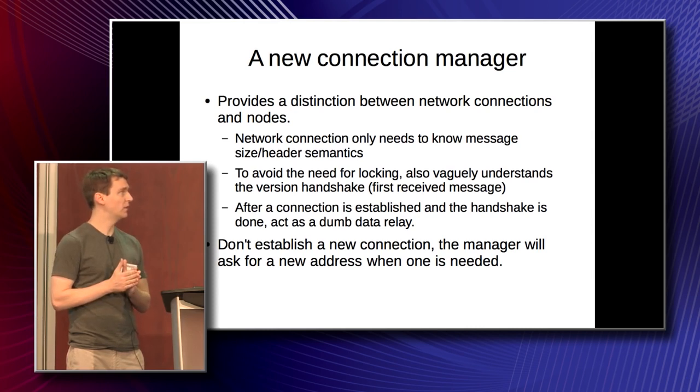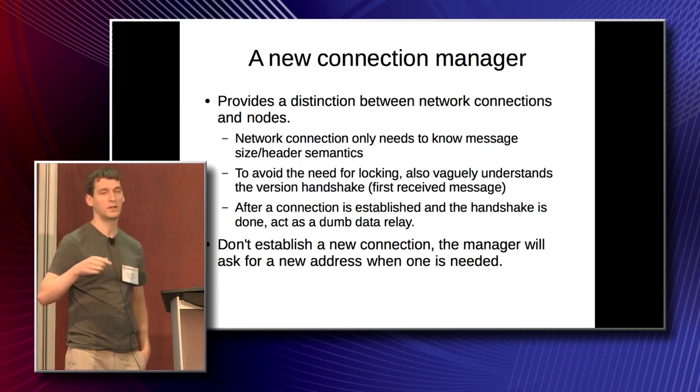It became clear that a network connection manager itself really doesn't have to know anything about Bitcoin itself. It has to know like two or three things. It has to know how big a header is, what the message size offset is inside the header, and then as one tiny optimization, it knows a little bit about the version handshake, because the first incoming message is where you establish a lot about the connection information itself. So you can avoid some races by saying, before I'm notified about that I can start sending messages back and forth, do this version handshake, and then continue.